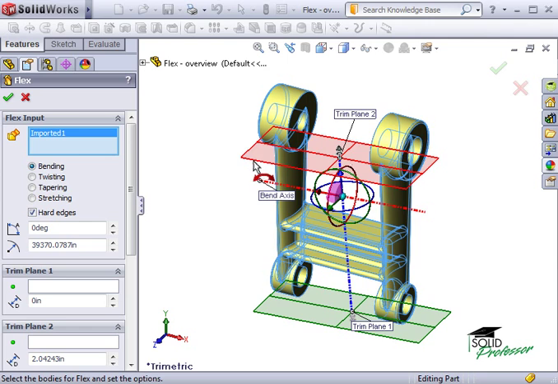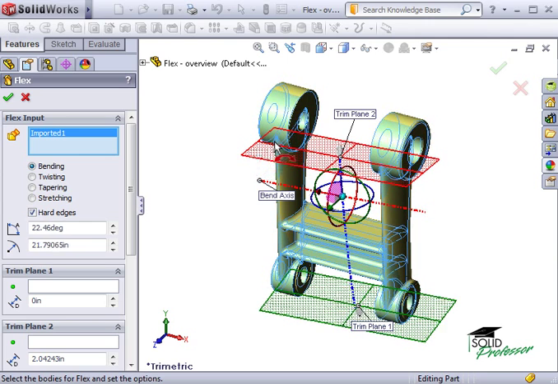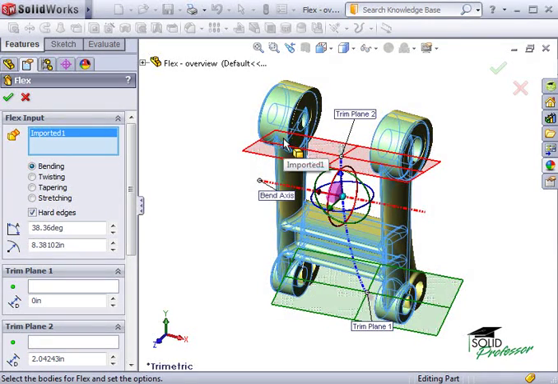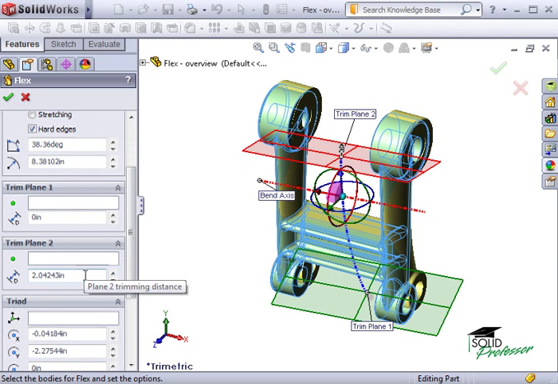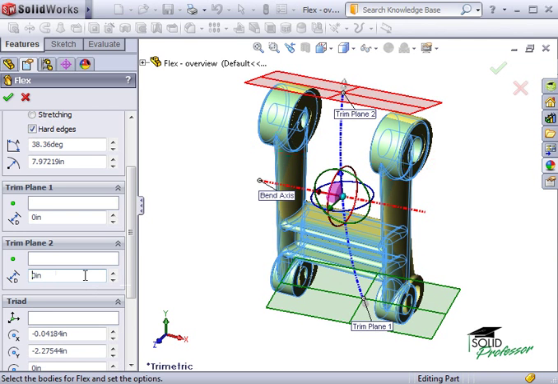The planes can be rotated by clicking and dragging their edges. You can also use a distance value through the Property Manager. This distance is measured from the extreme end of the solid body. In other words, setting this distance to 0 places the trim plane at the end of the model. You can also position trim planes precisely by selecting a reference vertex. You do this by activating the selection window for the appropriate trim plane and selecting a point vertex in the graphics area.